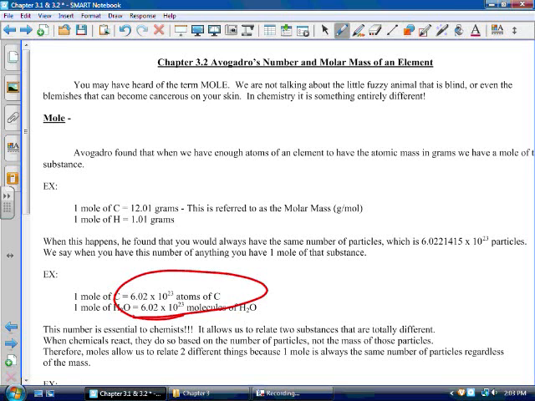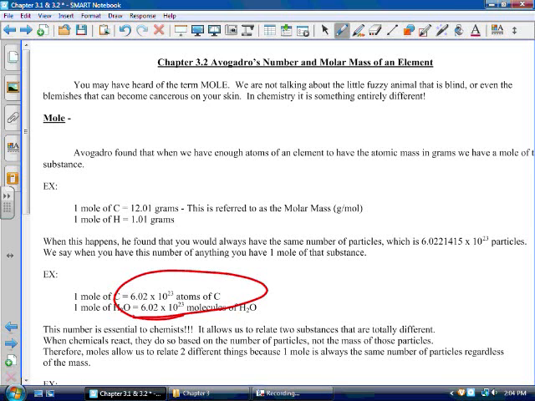The reason why it's important is because it allows us to interrelate things, knowing similar numbers, like comparing apples and oranges. Chemical reactions happen based on the number of particles, not their masses. So if a reaction happens in a 1-to-1 ratio, that means it takes 1 molecule of one substance to 1 molecule of a second substance. Grams are not convertible, so 1 gram of one thing is not the same as 1 gram of the other. It's clearly obvious with carbon and hydrogen.